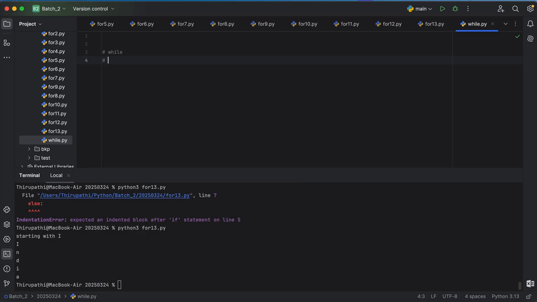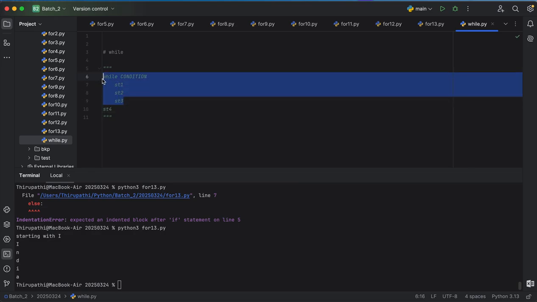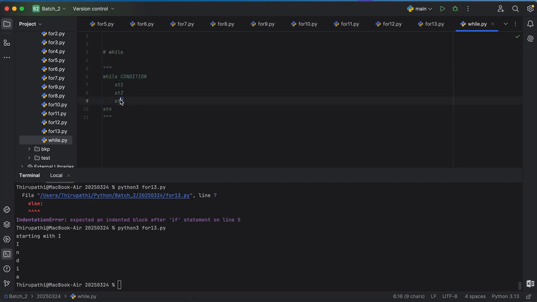So the syntax is: while condition, here statements. Statement 1, statement 2, statement 3, outside statement 4. Okay, this is the syntax. We can write the while condition here, and within it we can execute the statements.